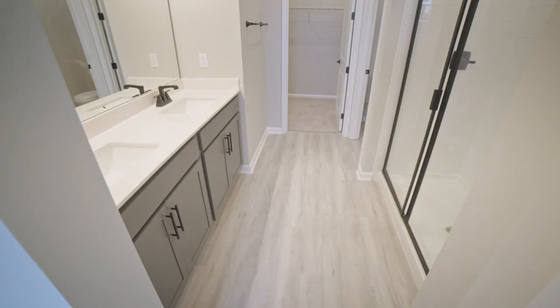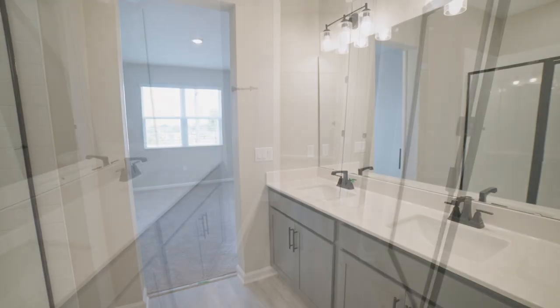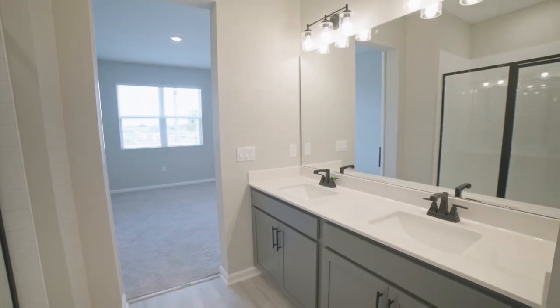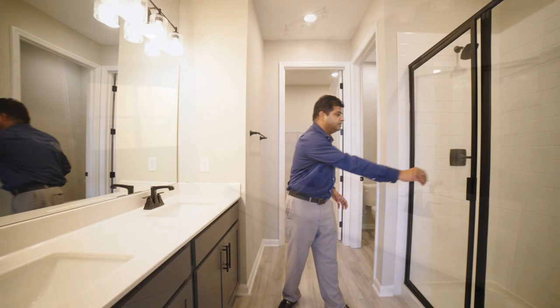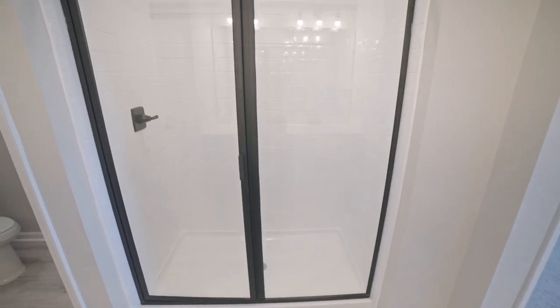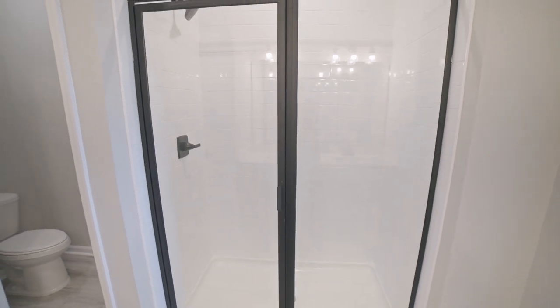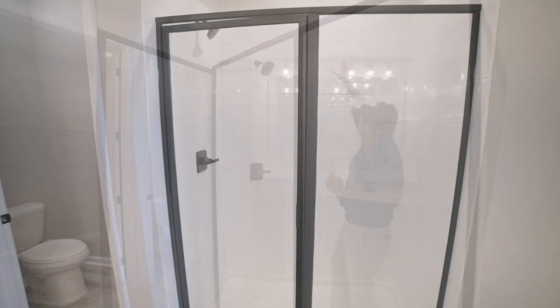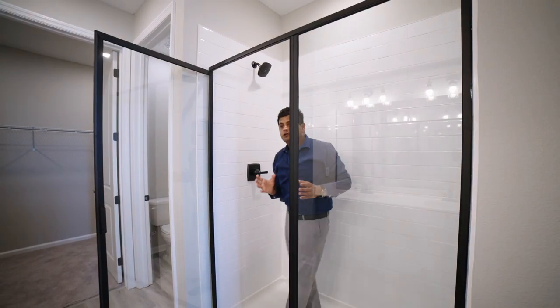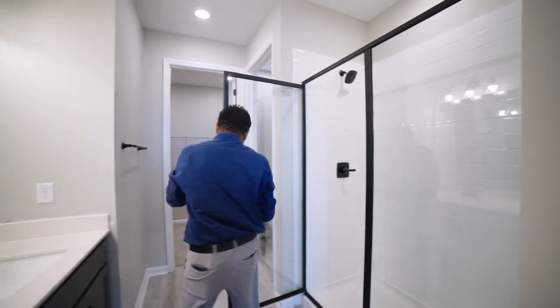But let's go inside. I love the way they have the undermount sink. I love the faucet, beautiful faucet. Color is an upgrade. Of course, the tiling is. And then this is a walk-in, which is actually an upgrade. I wish they would have done the tiles all the way up and maybe had some sort of different color tile right in the middle or right over here. It would have really looked different. It would have really popped, you know. That is something I would have absolutely loved.